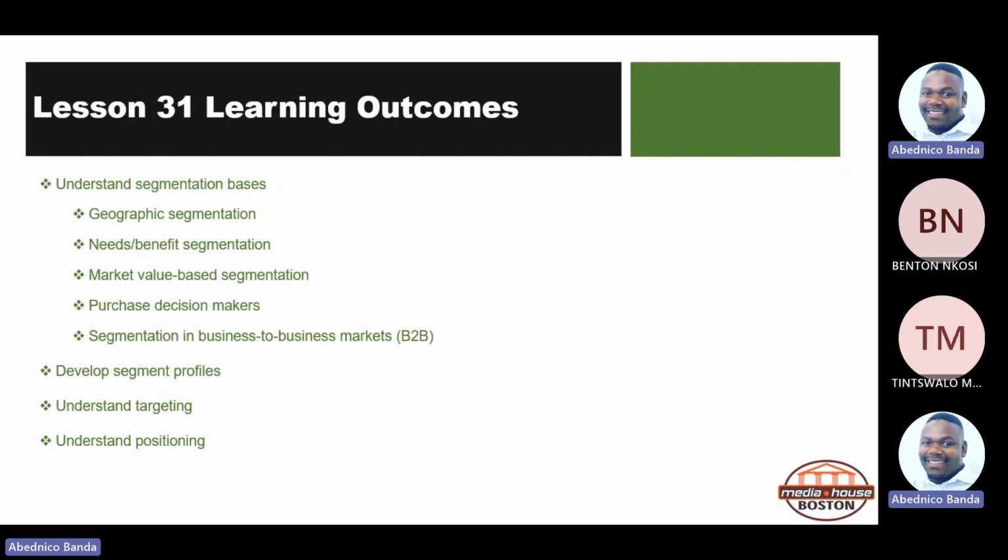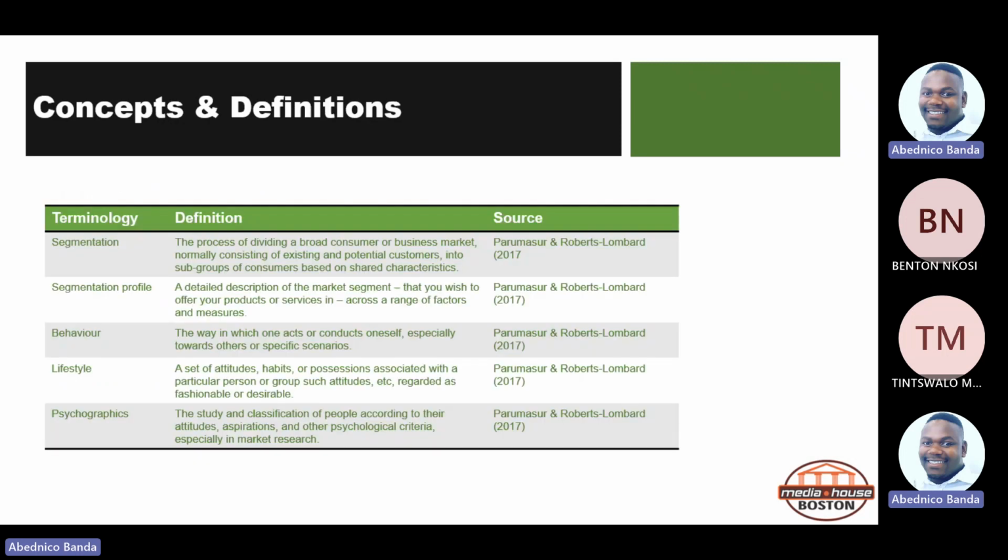So you can group people based on their gender. You can put female here and put male there. You can group people based on their age. You can put toddlers here and put the youths there. So there are many characteristics that you can use to segment a base. So these are the terms that you are going to be coming across as we proceed with this lesson.